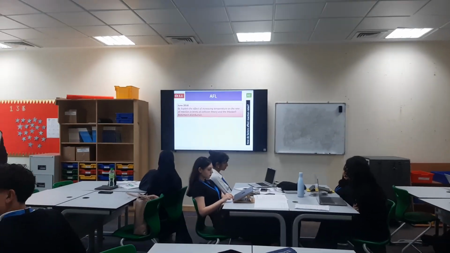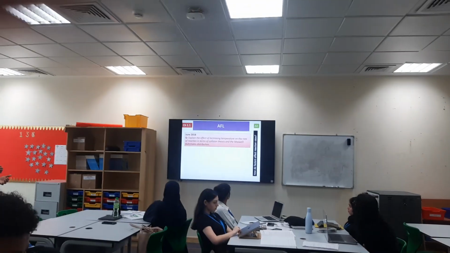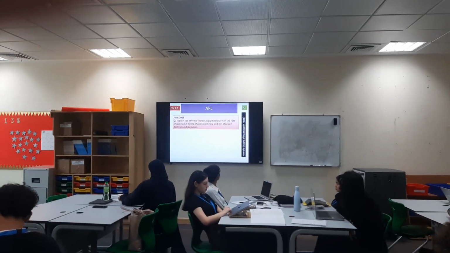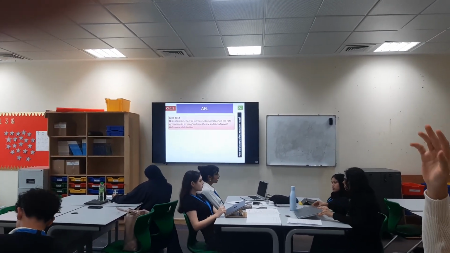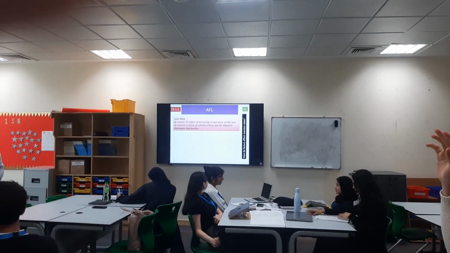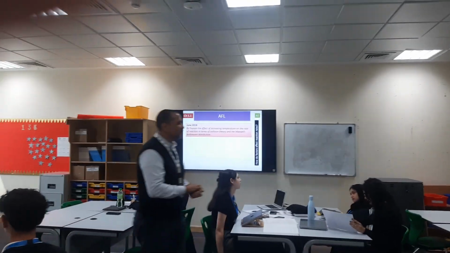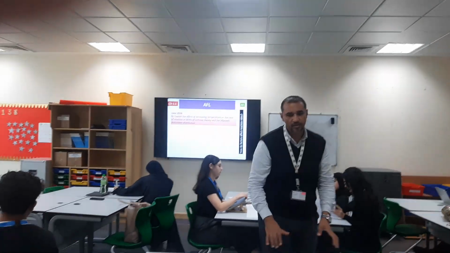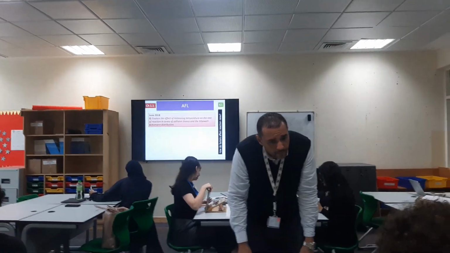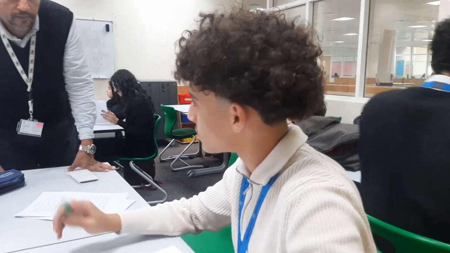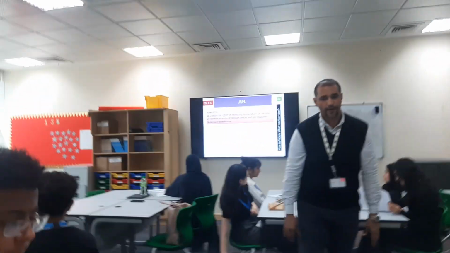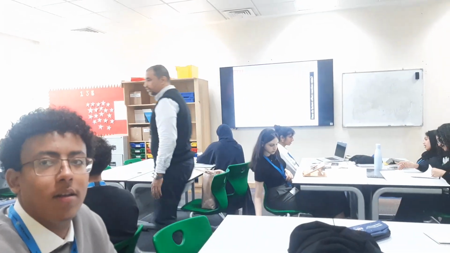Exercise: answer these questions. First one, explain the effect of increasing temperature on the rate of reaction in terms of collision theory. I'm going to explain the Maxwell-Boltzmann later. There's another negative catalyst called an inhibitor. Is it called a negative catalyst or is it an inhibitor? It's called an inhibitor. Explain the effect of increasing temperature on the rate of reaction.